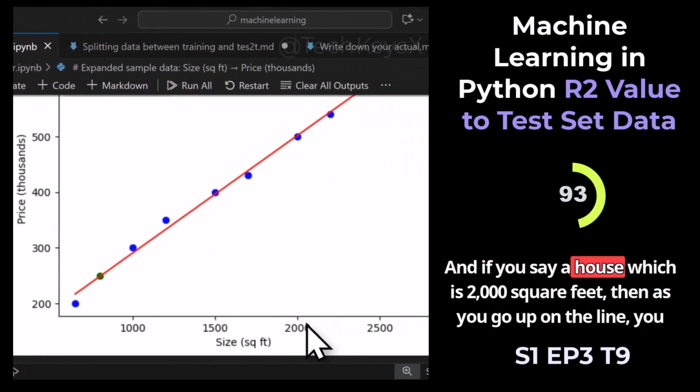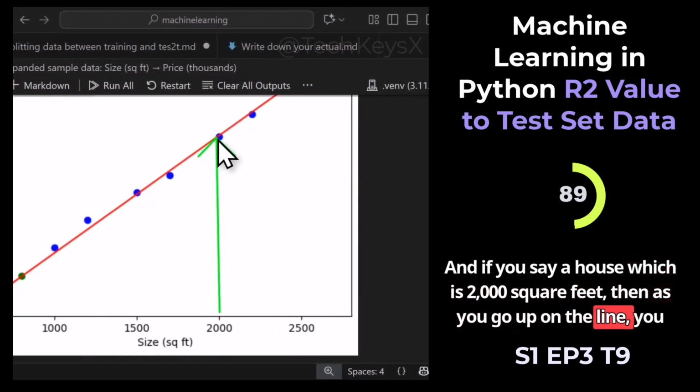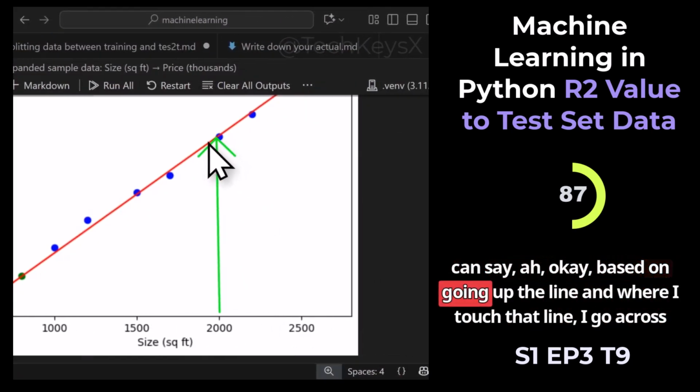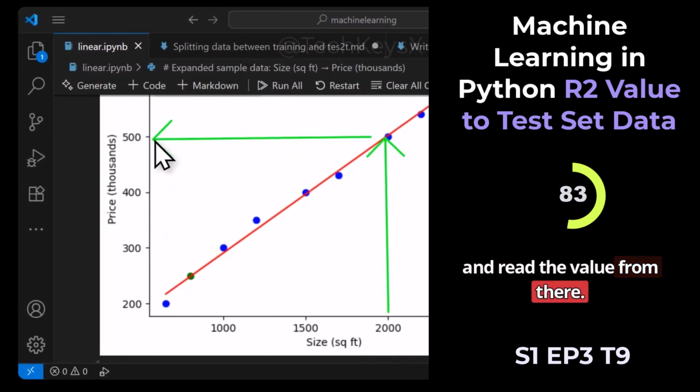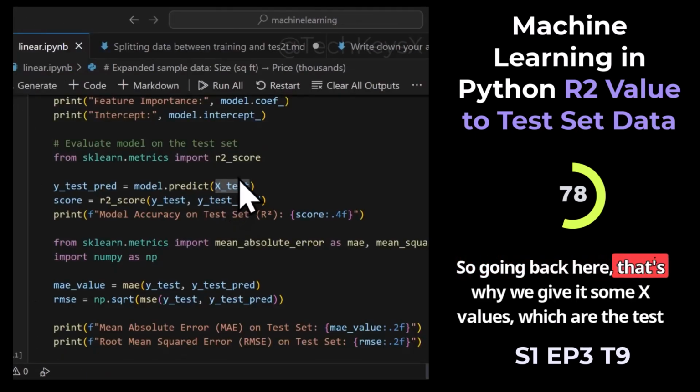On the graph, X is the size and Y is the price. If you take a house which is 2,000 square feet, as you go up to the line, where you touch that line, if you go across and read the value from there, it's about $500,000.